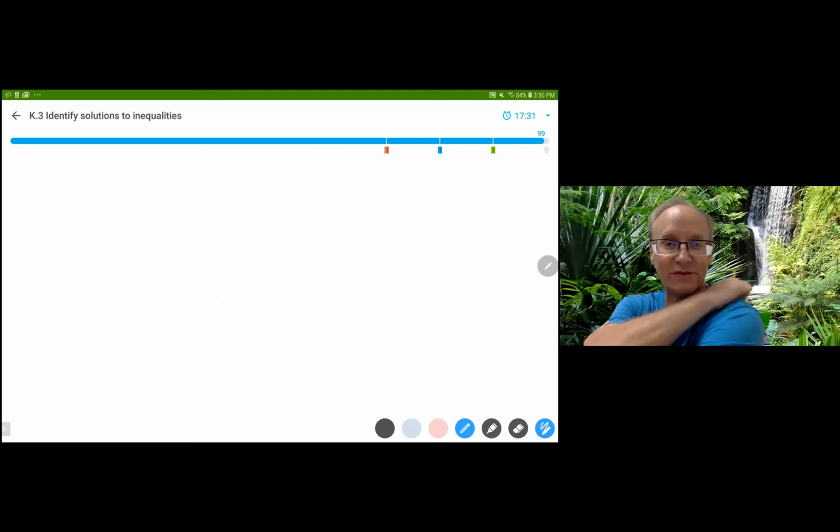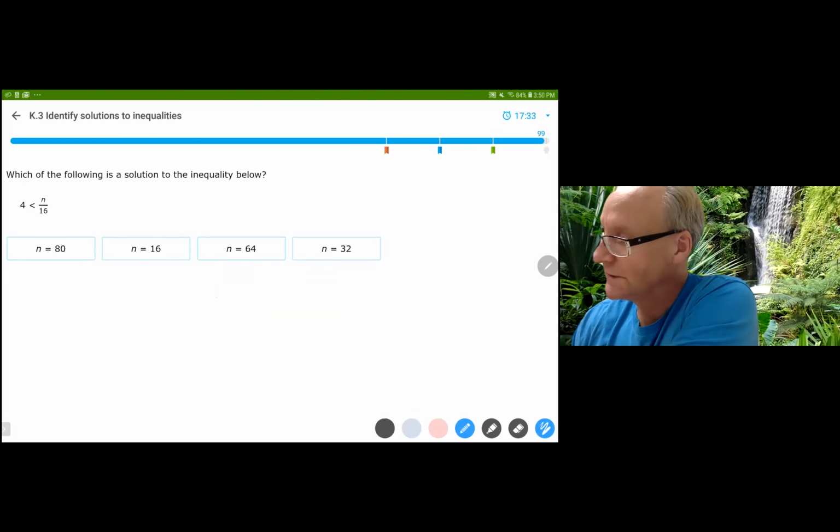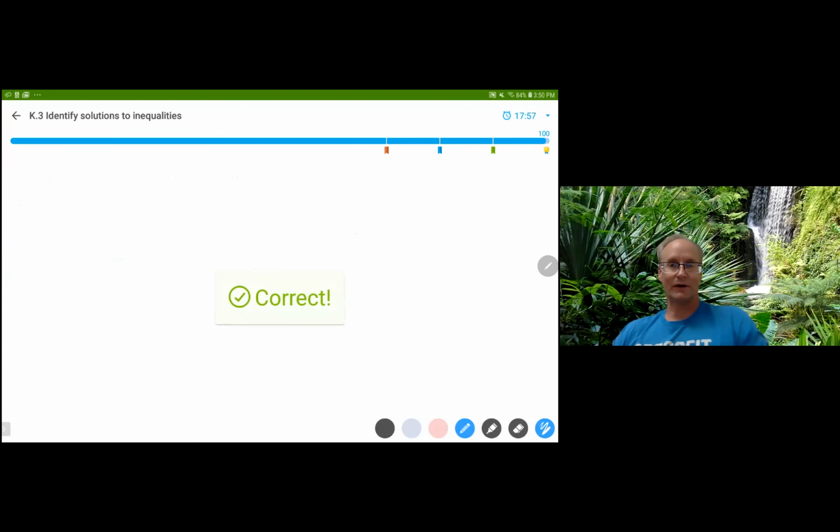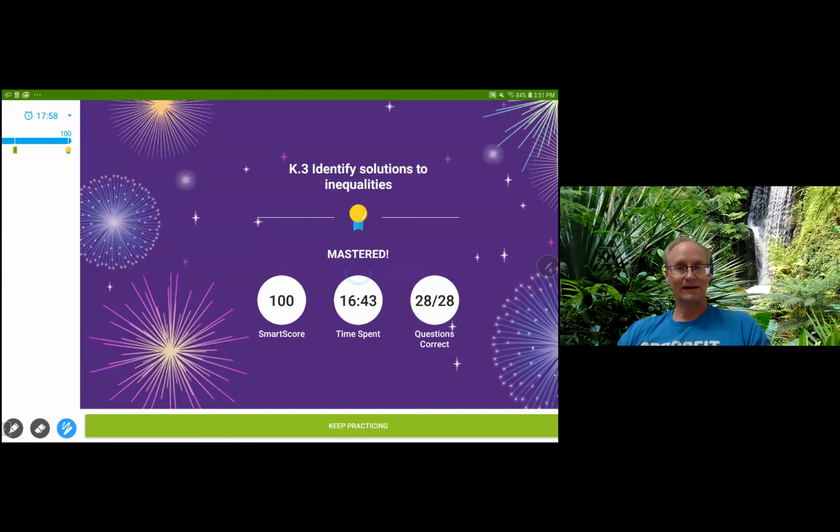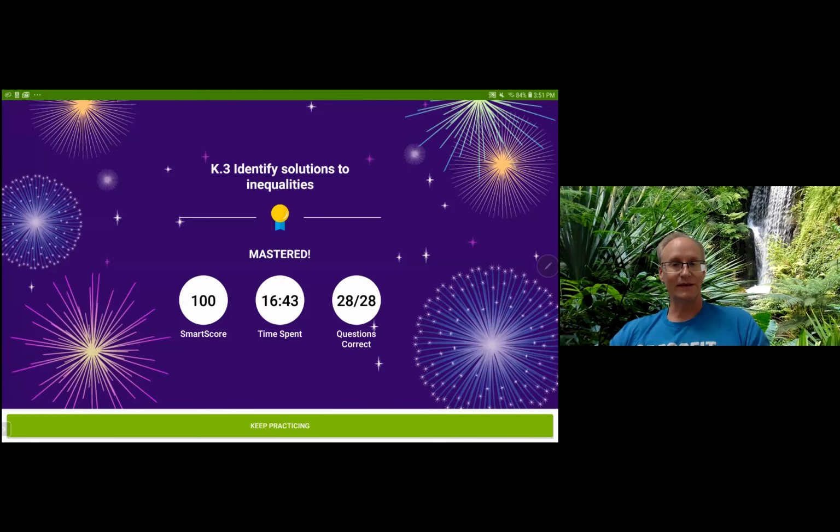And it looks like we get a last one. So we're going to divide by 16. 80 divided by 16 is 5. 16 divided by 16 is 1. 64 divided by 16 is 4. And 32 divided by 16 is 2. And we want to know which of these is greater than 4. And that would be the first one. These are certainly not greater than 4. Almost accidentally picked the wrong one. All right, guys. Good luck with that. Do a partial solution and give it a try. It's not so bad. Have a nice day.